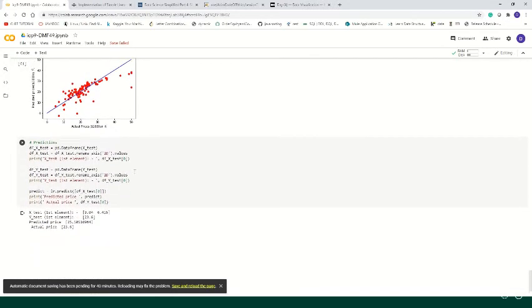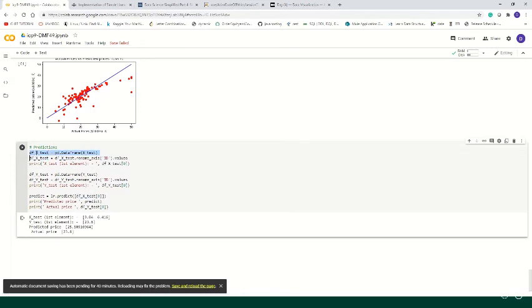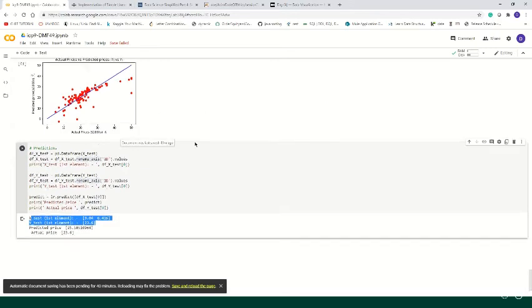However, let's do some prediction for the test data sets. These are the test X data set and Y test data set, and the predicted price is 25.5, whereas the actual price is 23.6. So it's kind of close, and the deviation we see should be accounted for by the standard deviation or the root mean square error formulation. So that's all about it.